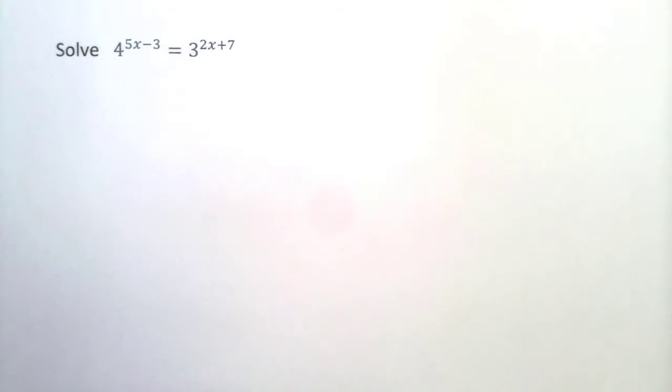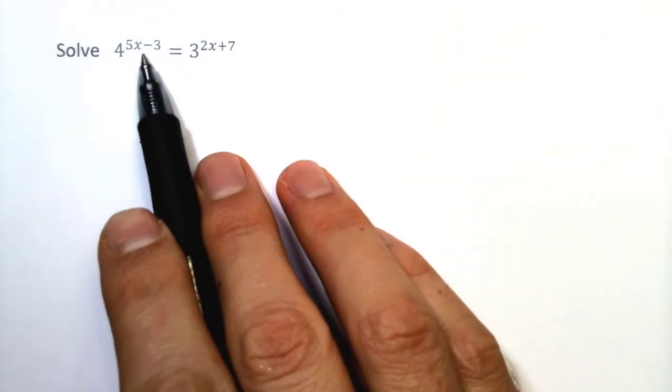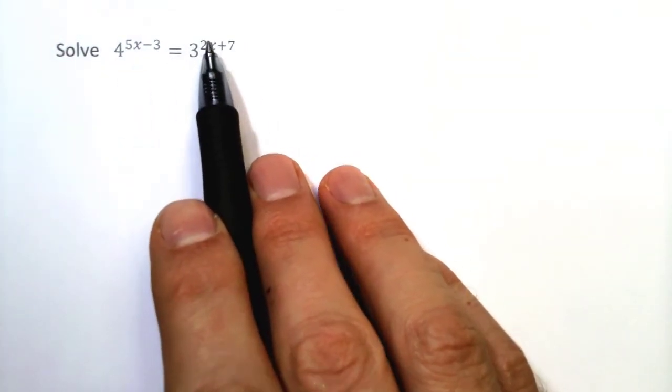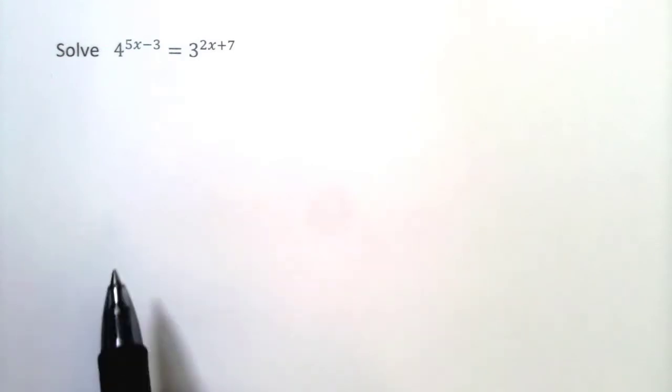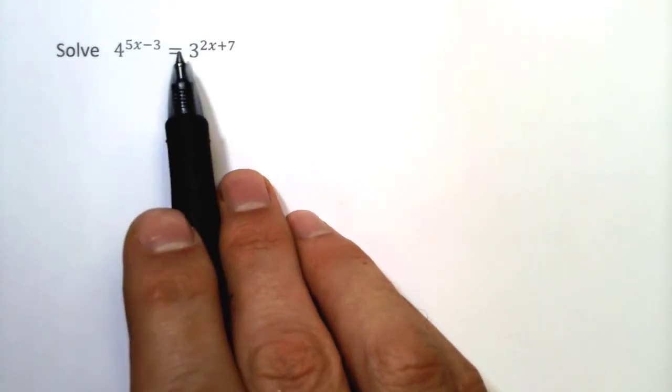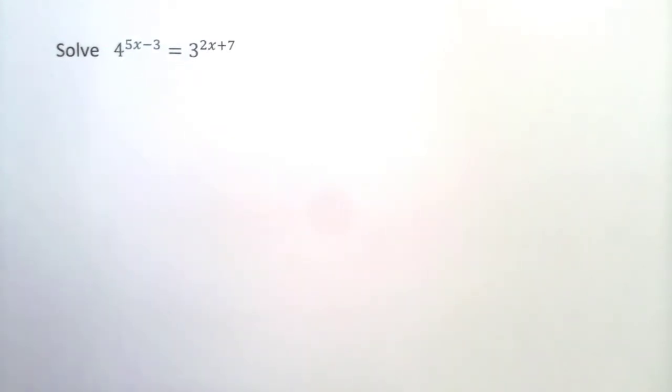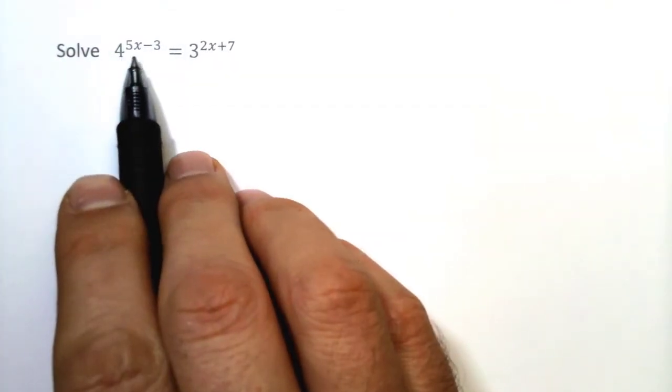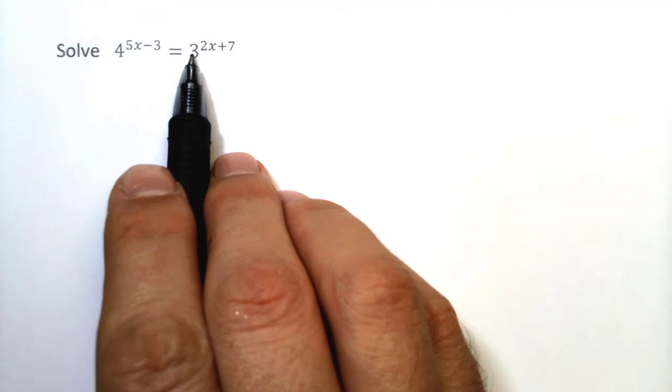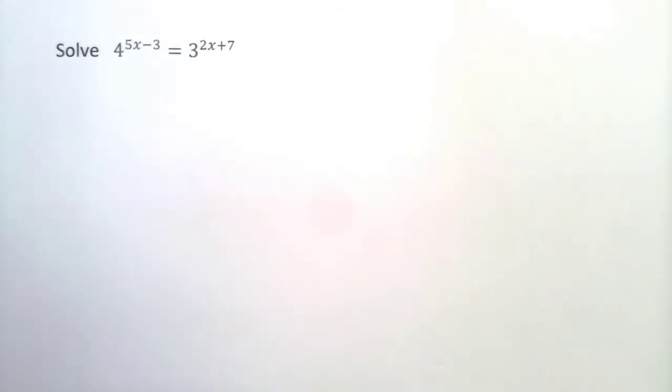In our next exponential equation, and again it's exponential because the expressions involving x are in the exponent, we have two different bases. So this leads us to a question. Which logarithm should we use? Should we use log base 4 or log base 3? Well, it turns out it doesn't matter. You can actually get away in all of these problems with using log of any base. That will still work.